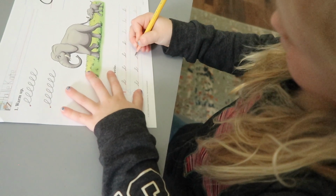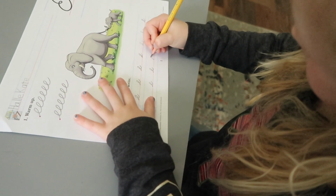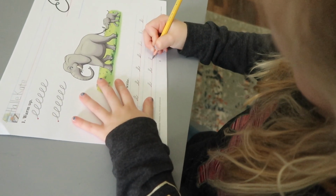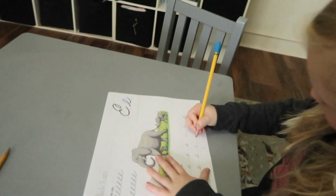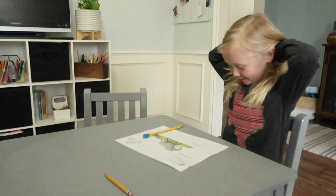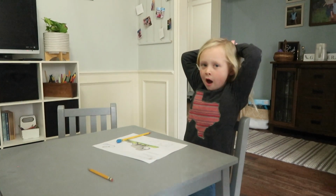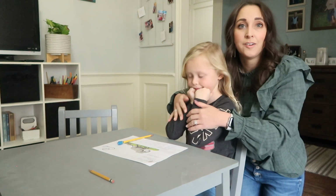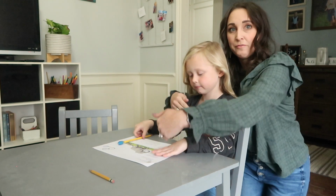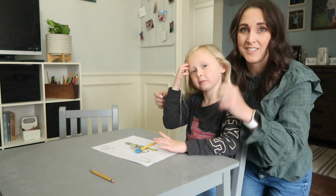What letter are we writing? E. E, very good. All right, try it by yourself. Go diagonally. Good. Yes. Okay, a little bit more. Can I help you show you what I mean by more diagonally? Yeah. Real quick. Okay. So sometimes if they need some help, and Halle, okay, you're doing a pretty good job, but this will just be to show people what happens if they're not doing it exactly correct or if they're having a little bit of trouble. I will come behind them if they're right-handed like I am, or from in front of them, which is a little bit harder, so I can hold their hand correctly. I have two lefties, so this does get a little bit tricky.